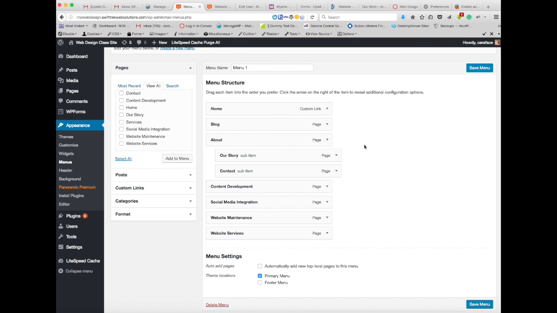Yep. If it's not in this area of the menu structure, this window, it's only live if you had the link of the page. So it's not linked to any other pages on the site. So it's just sort of floating there.